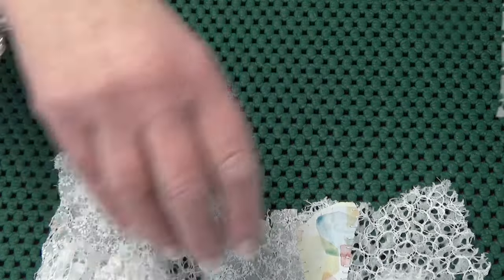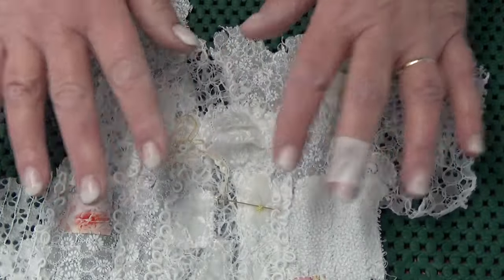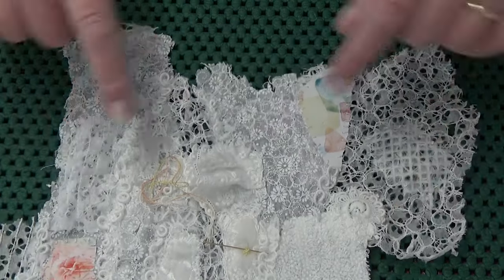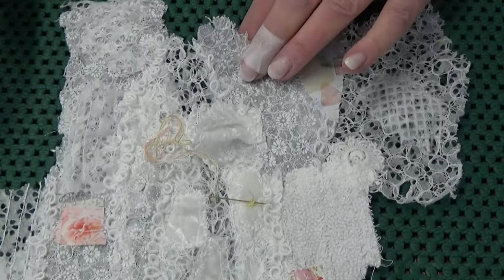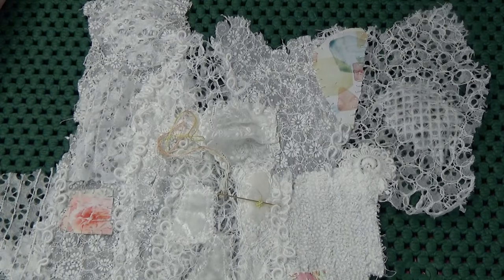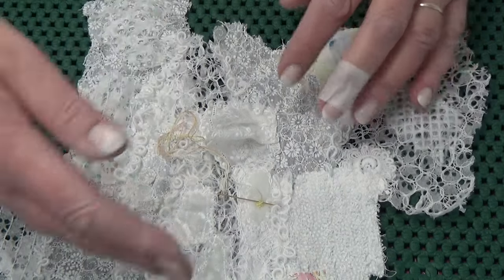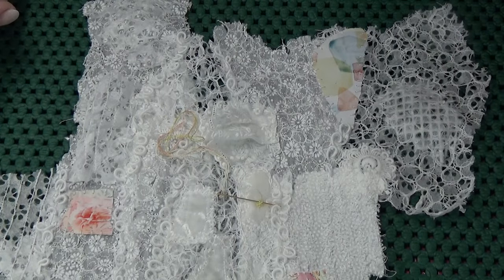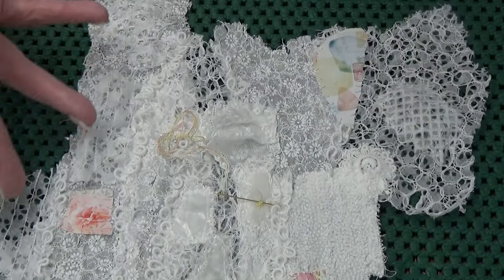So what I'm hoping to do with this is do something like these A1 pieces, but with this very delicate, fragile paper. I think that's probably about 10 by 7. I haven't measured it, I'm just guessing, but it will be quite big, and I'm going to have to complete the centre before I begin to add on, because otherwise if I've got a big piece I won't be able to get to the centre. So I need to make sure I'm happy with my centre before I move on.